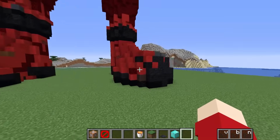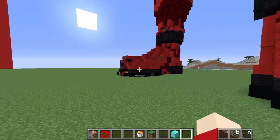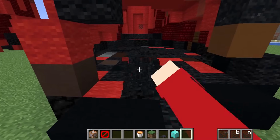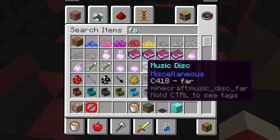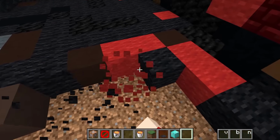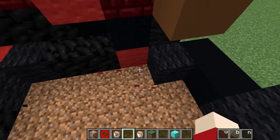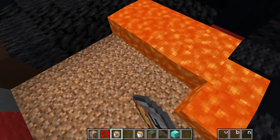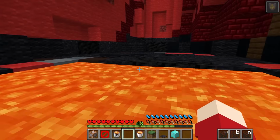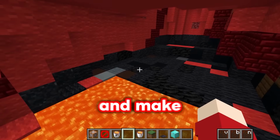But now, guys, let's make another side over here. I want to make it look just like the other side because that is technically going to be a fake entrance. This side is going to be a real entrance, and it's going to look just like the other side, except I'm going to put fake lava in the floor so that if you get trapped inside of it, you won't die. I'll show you how it works. If I just put a bunch of fake lava on the ground, it looks just like real lava, but if I go into survival mode and step inside, I will never die. It's amazing. But now, guys, let's go ahead and make the next trap.